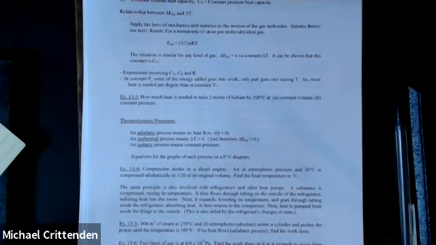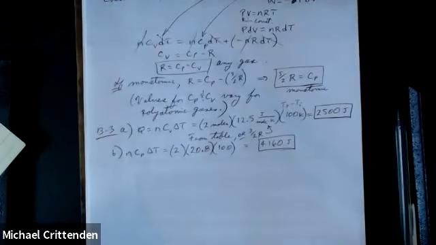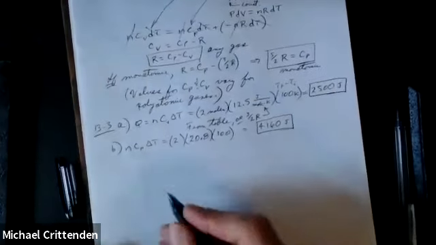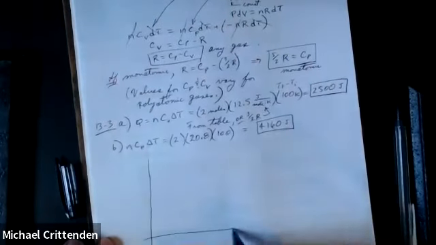It is often useful to represent processes such as these on a graph. I mean, you must have caught on by now to the fact that graphs are handy things in general, whether you're talking about motion or electricity or, in this case, thermodynamics. And the graph that's usually a useful thing to think about in thermodynamics is a graph of pressure on the vertical axis and volume on the horizontal axis, like this.